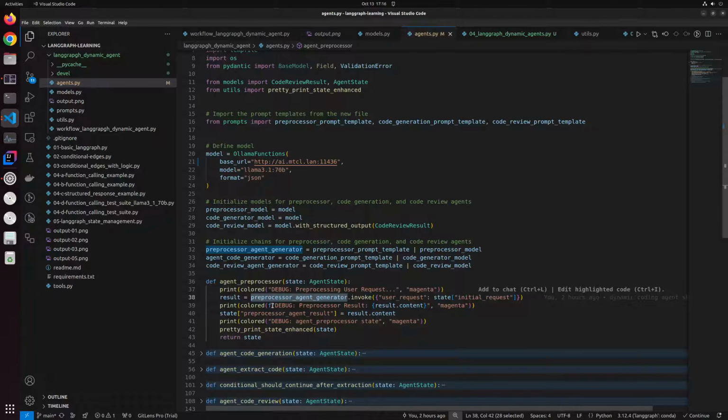LangChain makes things quite easy for us when we are doing large language model interactions. So instead of us making a connection and using the requests library and sending our request directly to the Ollama server, we are delegating all that work to this LangChain framework, and we are utilizing something called Ollama functions. This was actually an experimental feature in LangChain, and I think they have deprecated it now. But I absolutely love the effectiveness of Ollama functions. It is really, really awesome. So I don't know why they deprecated it.